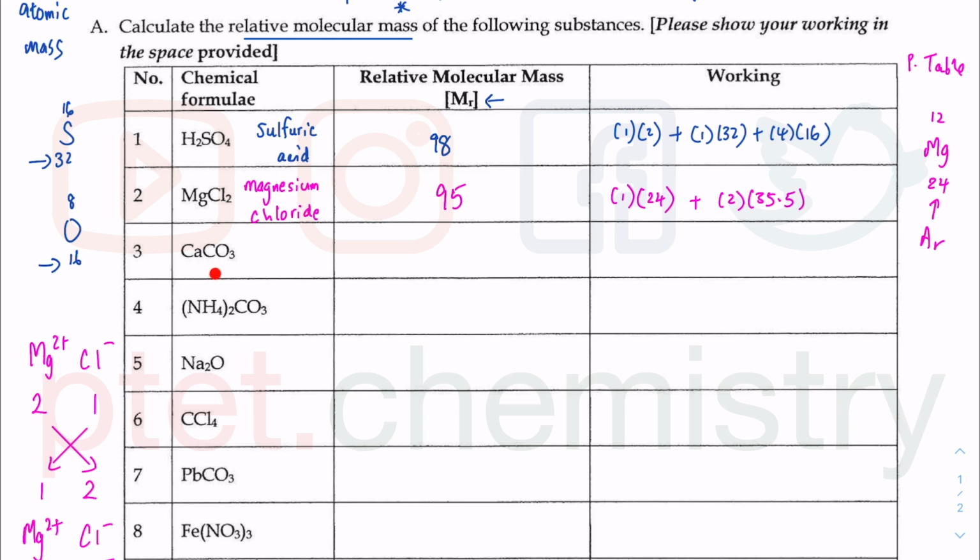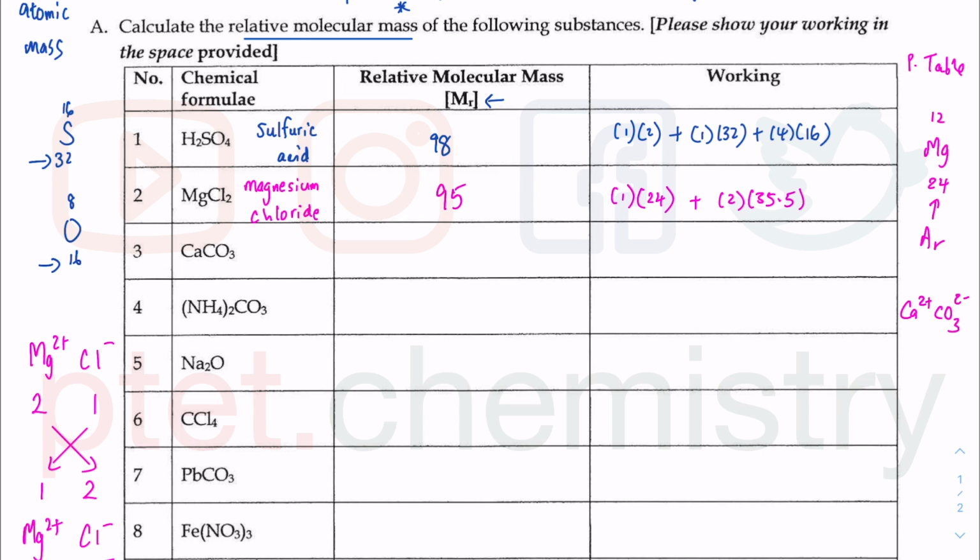Next up is calcium carbonate. As you know, this is called calcium carbonate because it consists of Ca2+ and CO3 2-. As you can see, the charges are the same, so one of these and one of these will mean the charges cancel out. Instead of 2 calcium and 2 carbonate, the simplest ratio is 1:1.